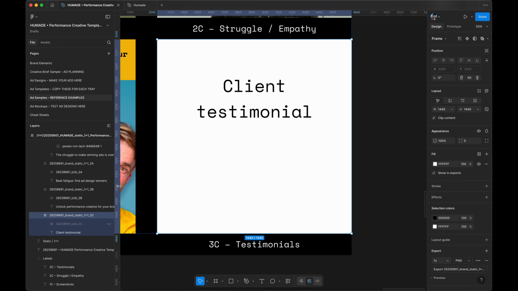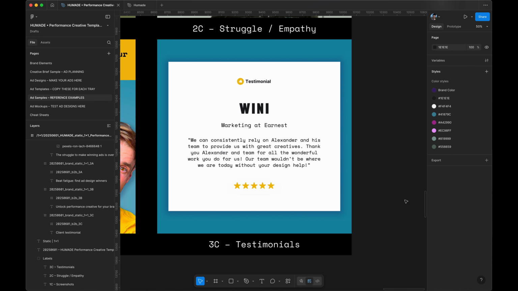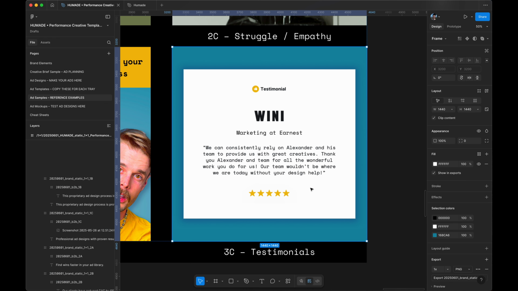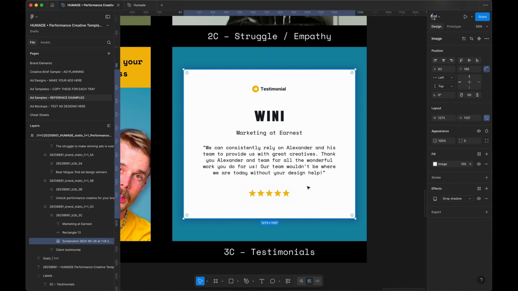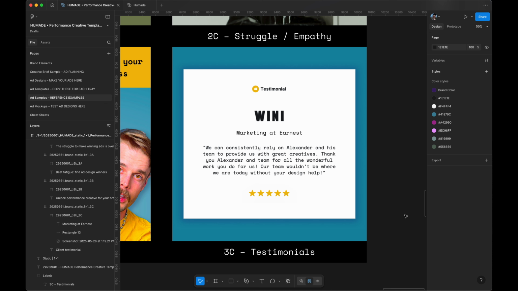And then finally is a testimonial. And testimonials are great because you can just use a screenshot of a testimonial either from a testimonial site or from your own website. This was just a screenshot of the testimonial on my own website, and then I added the color background behind it. Really low fidelity works great for testimonials because then they look less like ads.